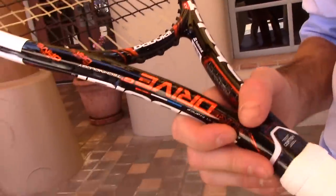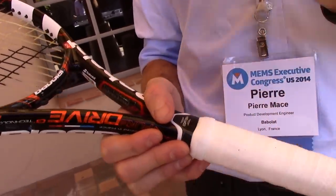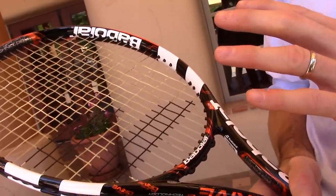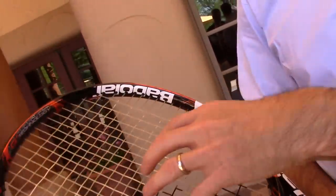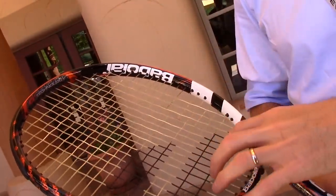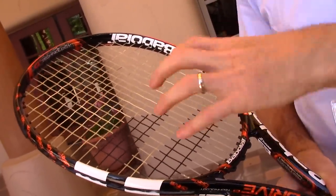There are really no sensors at the upper part — all the sensors are located in the handle. There is a vibration sensor as well. It picks up the impact and also measures the vibrations. By analyzing these vibrations we are able to track the ball impact location. For example, if you hit the sweet spot the level of vibration would be very low; if you hit at the top it would be maximum.